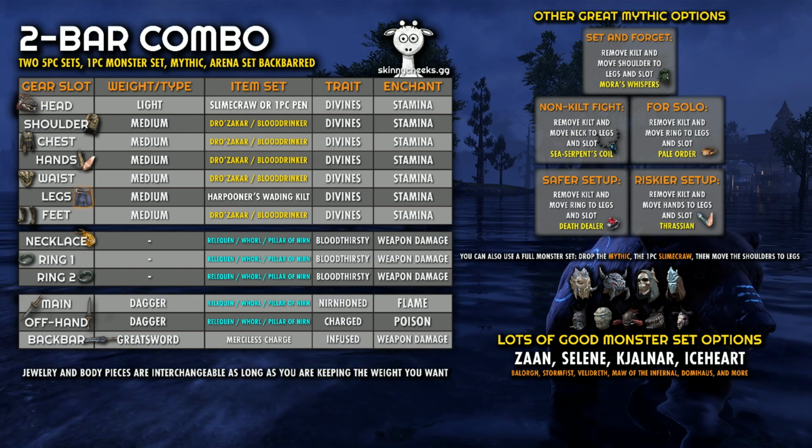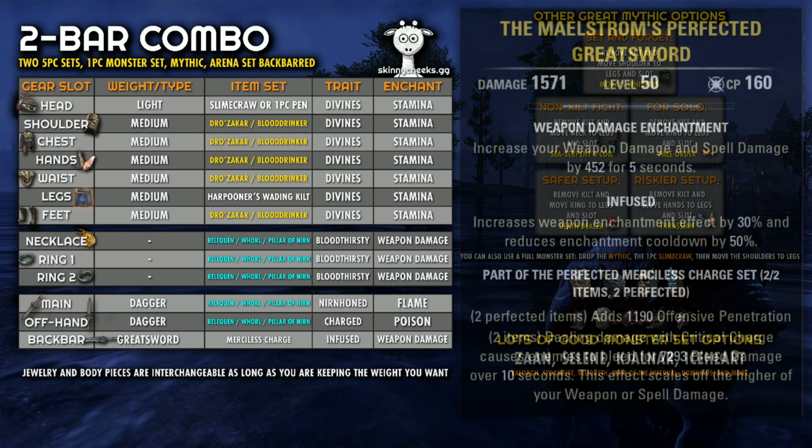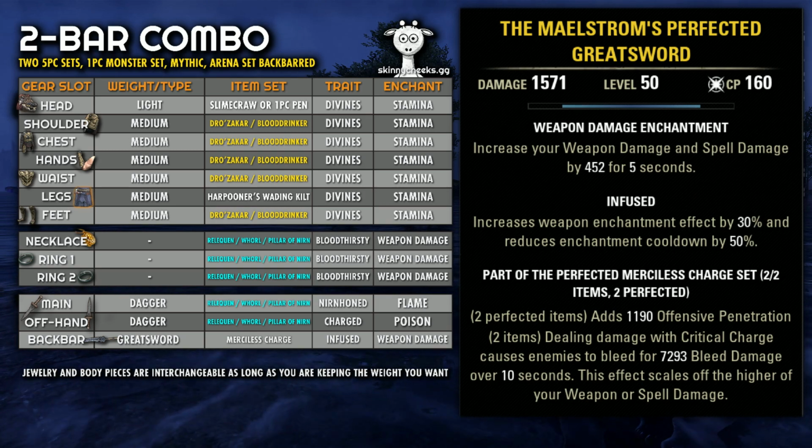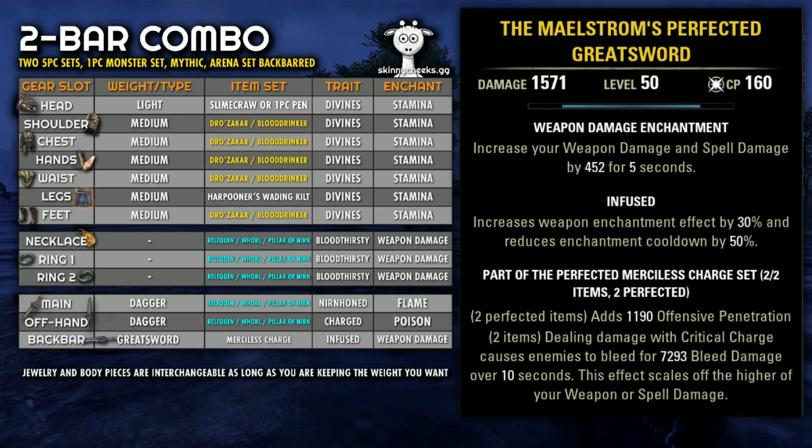And then finally, for our back bar set, you definitely want that Maelstrom 2-hander. If you have the perfected one, that's cool. If not, it really doesn't make a difference, and it makes 0 difference on the trial dummy as we are already at the penetration cap. The proc from the Maelstrom 2-hander was nerfed, but it does still count as a bleed towards our Dro'zakar set, so it's really nice to have to add on to that.